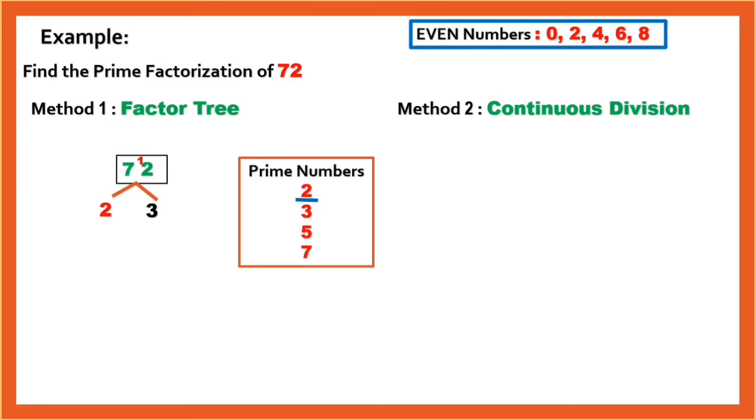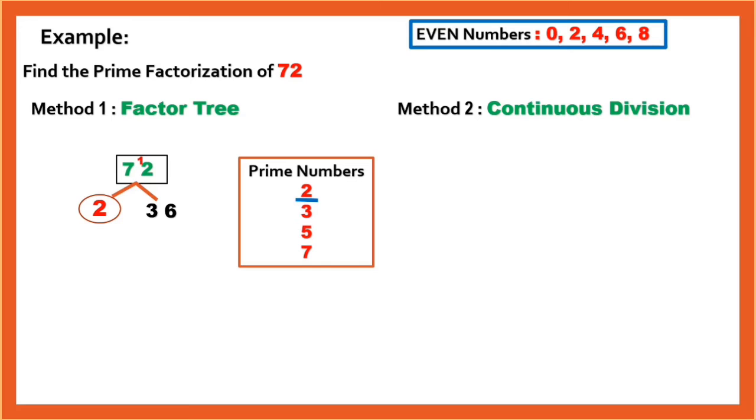So, ibig sabihin, itong 2 ay magiging 12 na. So, ilang 2 kaya meron kay 12? Tama, 6. So, ibig sabihin, ang 2 and 36 ay factors ng 72. Okay, since si 2 ay prime number na, ay bibilugan na natin ito. At dahil si 36 ay composite number pa, ay i-breakdown natin ito.